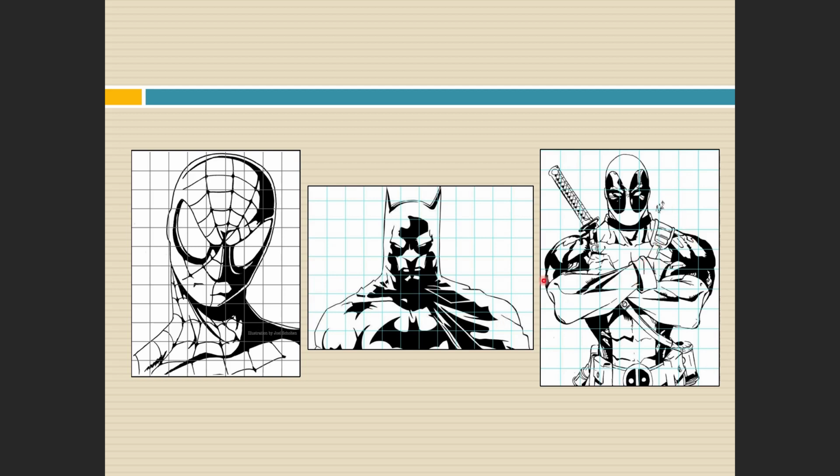If you really think you can handle doing something as complex as Deadpool, I really want you to go for it. Now, you're going to be using the grid method. The grid method is just a way to break your image down box by box. So you are just going to draw one box at a time. For example, if I was to start down here in Spider-Man, I would start down here and notice that it goes up to the corner and then it goes again to the corner. You're just going one box at a time. It takes this whole kind of intimidating, somewhat complex superhero picture, but we're only drawing it one box at a time and we're chunking it down.